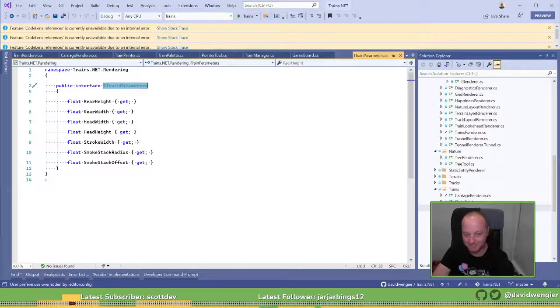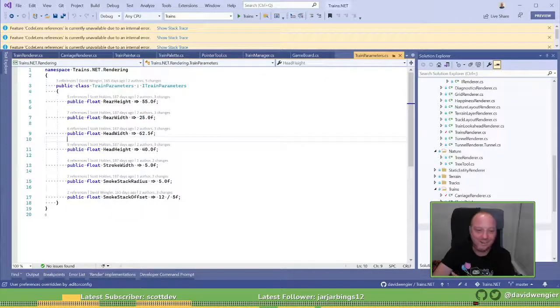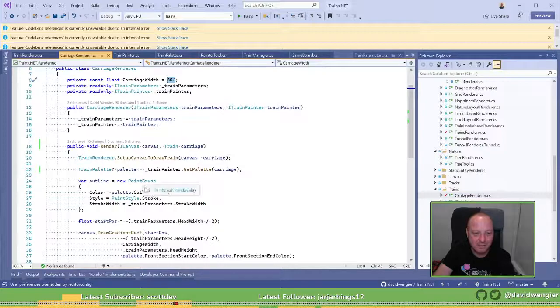This is all definable, isn't it? So the rear width, so the 25 plus 62 and a half. Yeah, okay, so 80. So the carriages are smaller. And when do the carriages start? They start at the head width. Okay, so the carriages are smaller. All right, so there's a gap at the back.